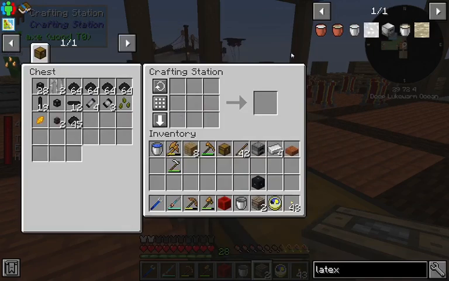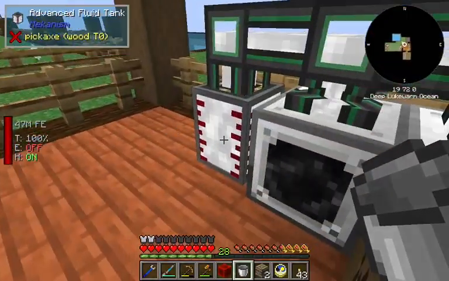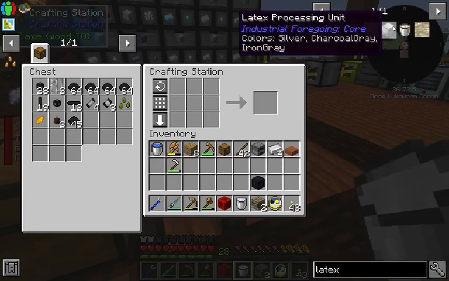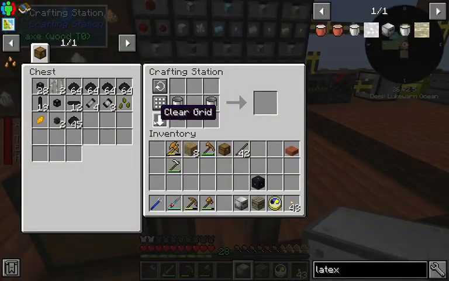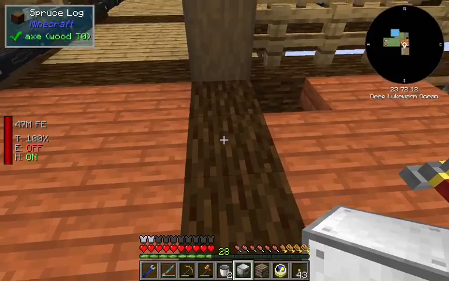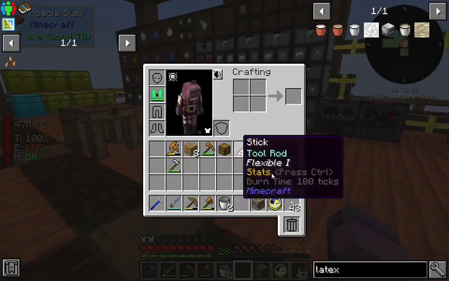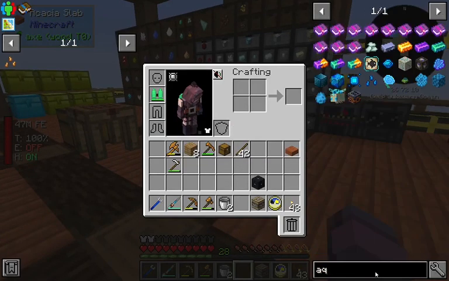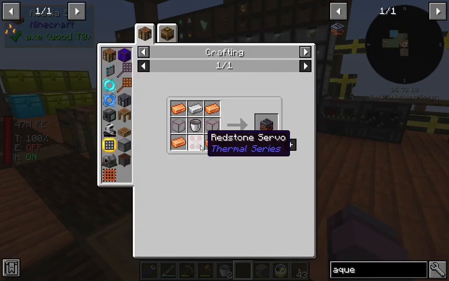We're gonna need a bucket of water and a bucket of latex. And this is going to allow us to turn all this liquid latex that we've been accumulating into a solid. Cool. And there's another machine that we want to make. This one from Thermal. It's called an aqueous accumulator. There it is. Very good. Darker than I'm used to being.